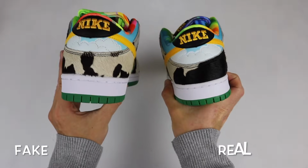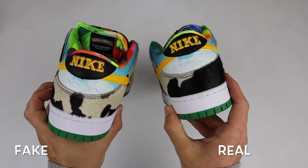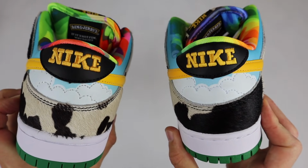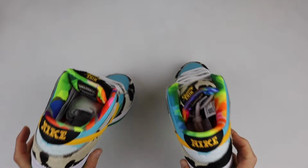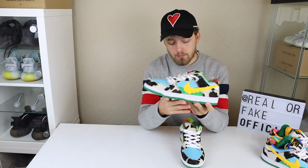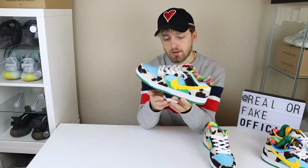Also on the back, underneath the Nike text, you can see there are some clouds in the gap here. On the retail pair, these clouds are much larger than on the replica one, but this can vary with size. These are both a UK 9, so you can compare it there. In terms of the fur material going around this edge, there's pretty much no difference. I would say the fake maybe has a slightly longer fur, but other than that, no difference at all. I think it's because these are deadstock, and the material has worn away a little bit, but the appearance is exactly the same. The pattern does change between each shoe, so there is not much to compare in terms of the fur print. They've got it spot on.